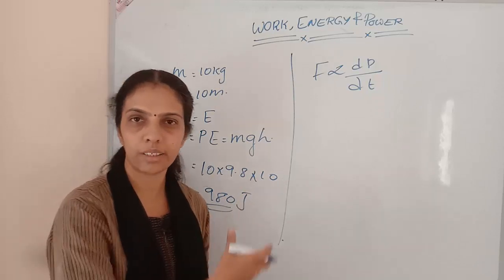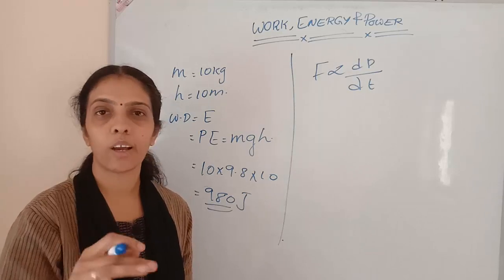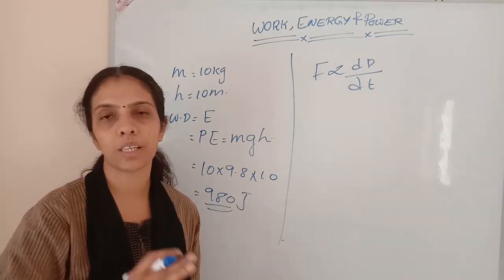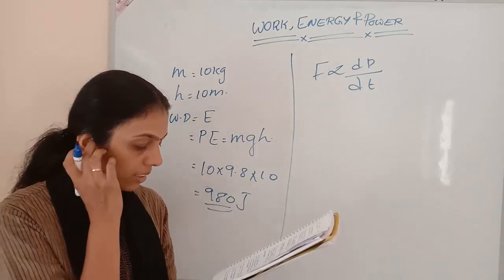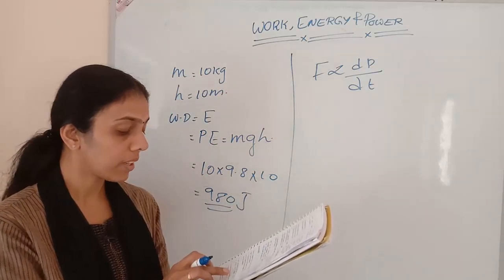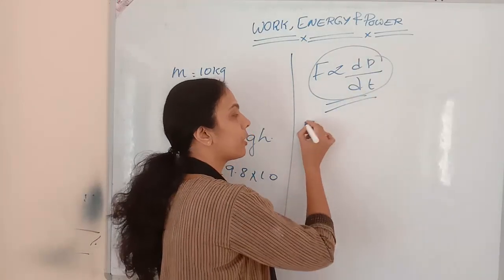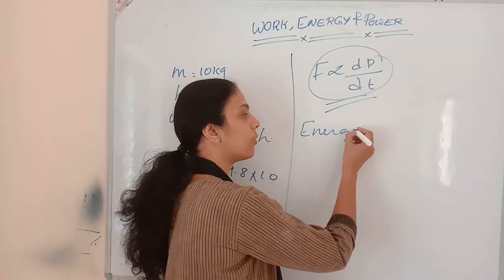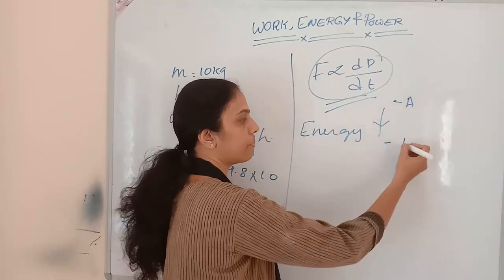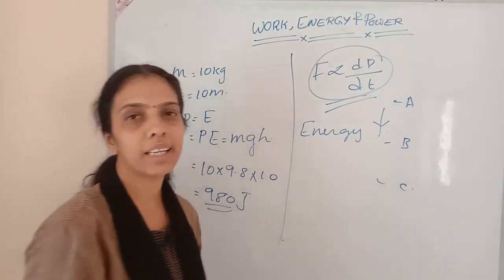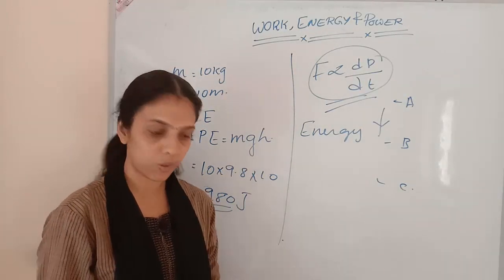So derivation and all, now I am not doing. Using Newton's second law and third law, FAB equals minus FBA, you can prove that. So here, state of law of conservation. This is the law of conservation of momentum only you will be proving in such a manner. Law of conservation of energy, how will you prove? See, if an object is falling down at different positions A, B and C, what will be the total energy? That one you can find out and you can prove that total energy will remain constant.